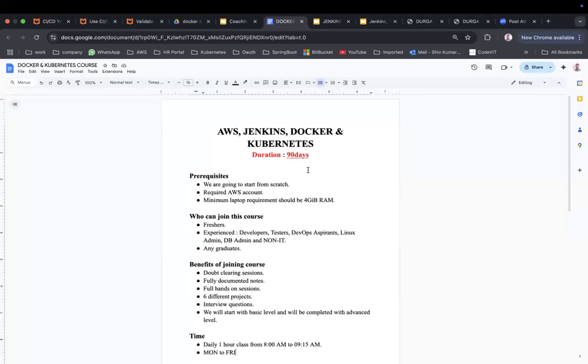Now, what is required in order to do the practical sessions in this course is an AWS account. It's a cloud account. AWS, Amazon Web Services, is one of the cloud providers.